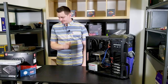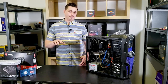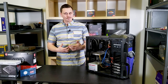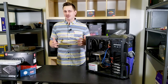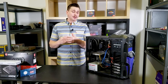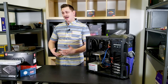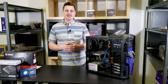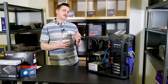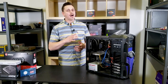Oh, we're recording? Okay, so the parts I've chosen for this particular upgrade are kind of the best you can get for a middle of the road budget. It's not extremely high and it's not extremely low. I wanted to spend about $500, maybe $700 on upgrades. And the reason why is if we can get another 3 years out of this system without having to buy more upgrades, now is the time to do it.